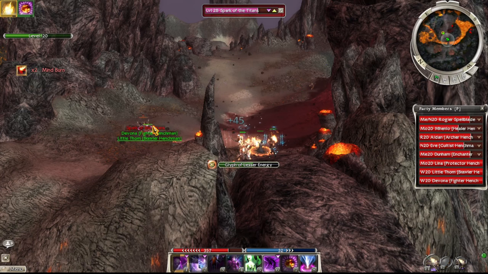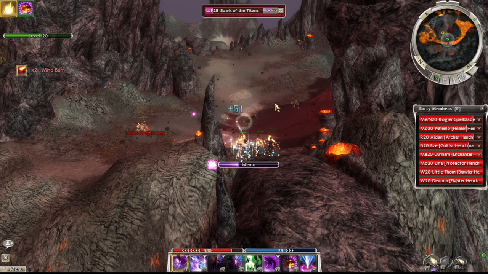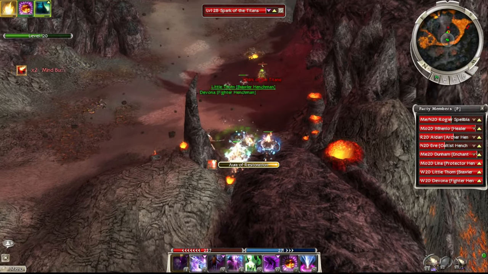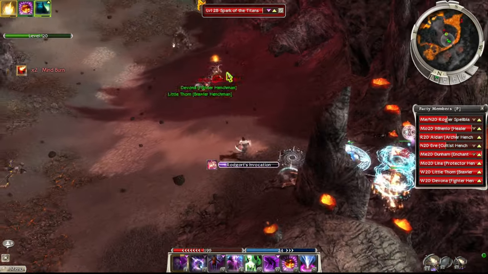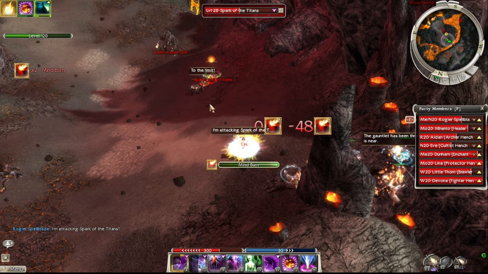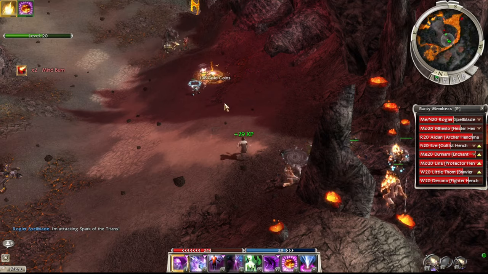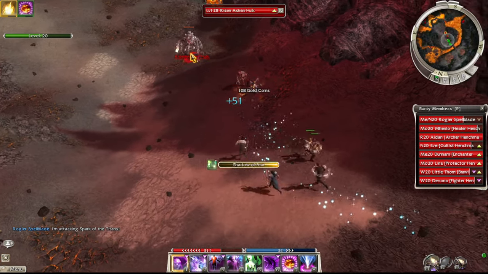Guys connected, yeah. The enemy groups are deceptively large because they spread out quite a bit. We have to take Sparks out first. That was only two of them and it almost destroyed our team.